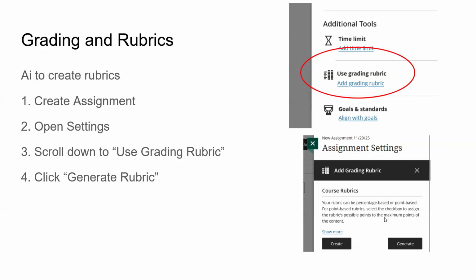Then it will generate a rubric based on your instructions. If you don't like it the first time, just click continue, and then it will give you a chance to put in your actual outcomes or the criteria that you want it to use, and click generate again, and it will generate it more specifically. Or you can go to the next screen and actually edit it. You can take out rows or columns or change some of the wording in it. But it makes creating rubrics quick and easy.